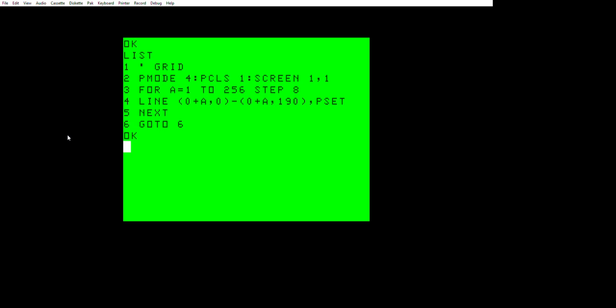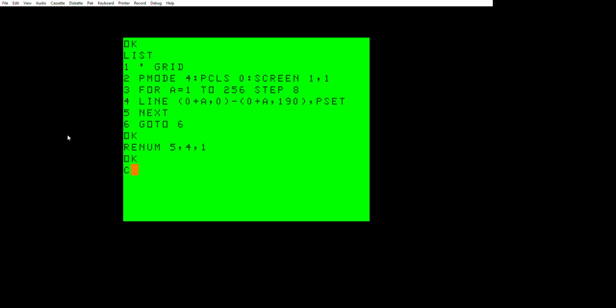Okay. But one thing I do know is that I didn't specify a color, and I think that might be what's doing it. And I don't want the screen white. I want the screen black, not white. But I need to specify a color.